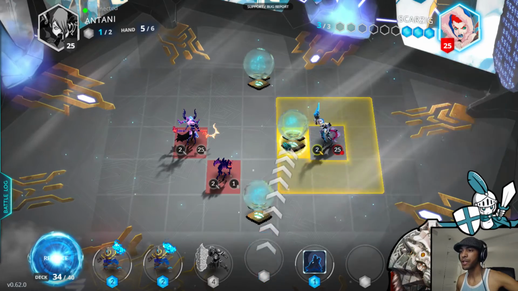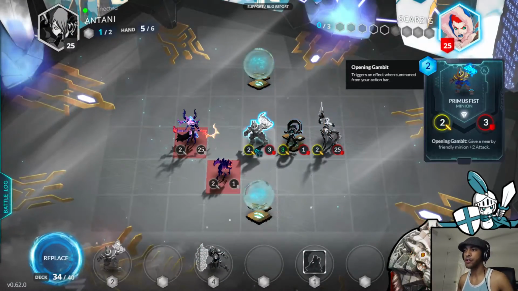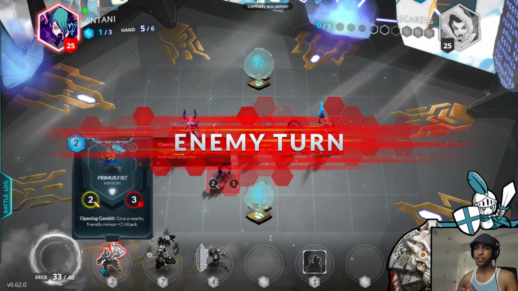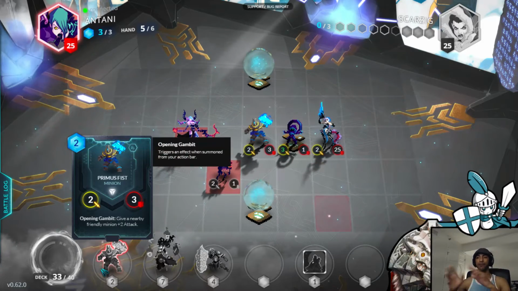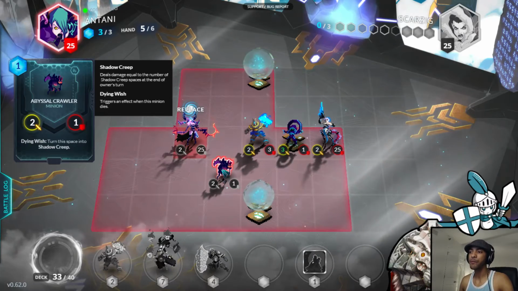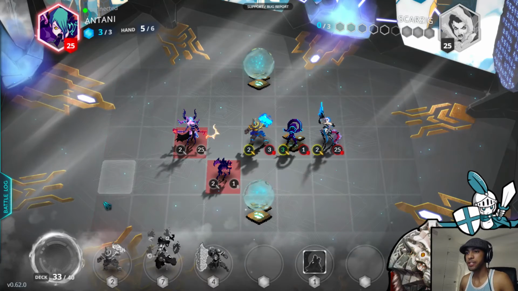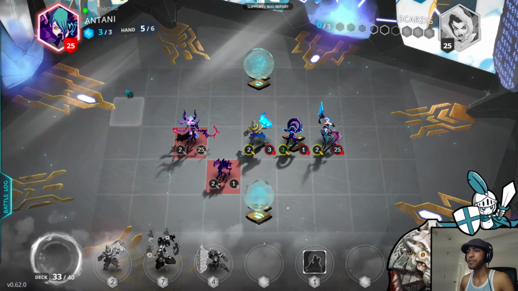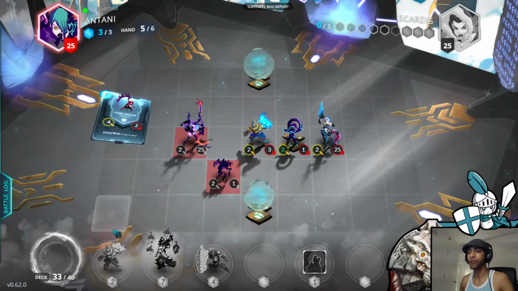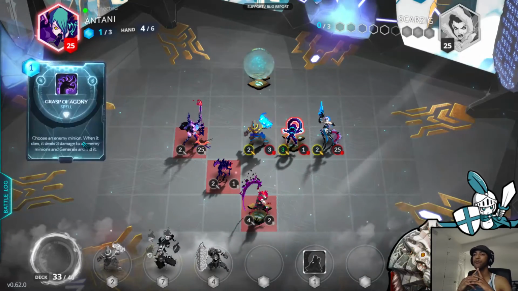Because the only reason I'm playing Jaxi into Primus Fist is just to take advantage of Primus Fist's opening gambit. We have the second Primus Fist on deck now. I can use that to buff the Mini Jax when it spawns. If he's smart, he'll move the Abyssal Crawler over here to trade into the Jaxi, and then the Mini Jax has a 50-50 chance of spawning in danger or in safety. If it spawns here or here, his general is going to have to move and take it out. So we'll see how it goes. A little bit of a coin flip for us.